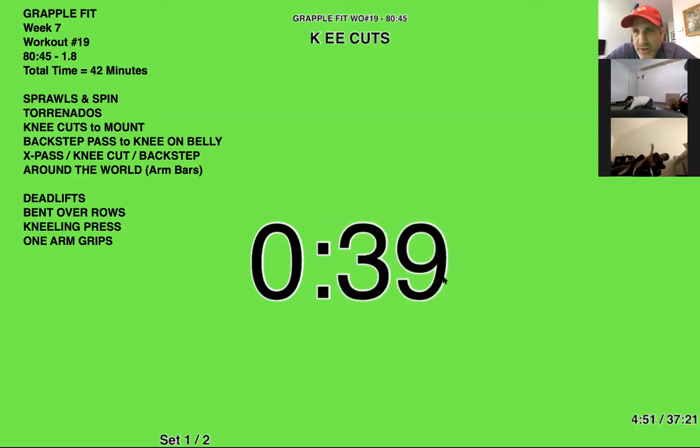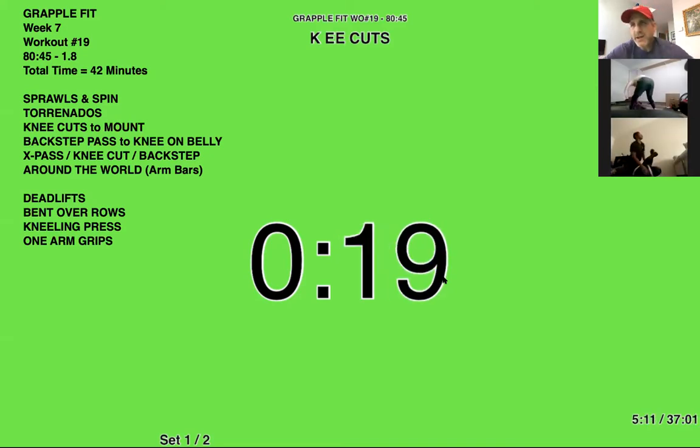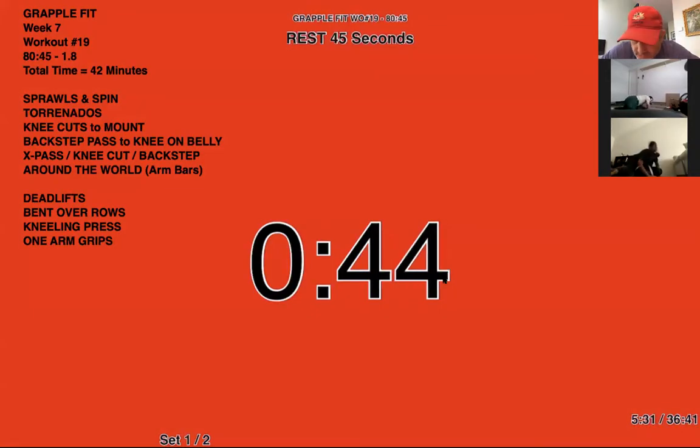I wish I could increase the size of their screens a little bit for you guys to see, but with the screen share, that's one of the limitations of our technology. Lots of ways to go from side control to mount. Lots of little ways to do that. We talk about that in class. Usually if I'm not hurt, I'll demonstrate, talk about new moves, details, things like that before we start. Here we go. 8, 7, 6, 5, 4, 3, 2, 1. Time.